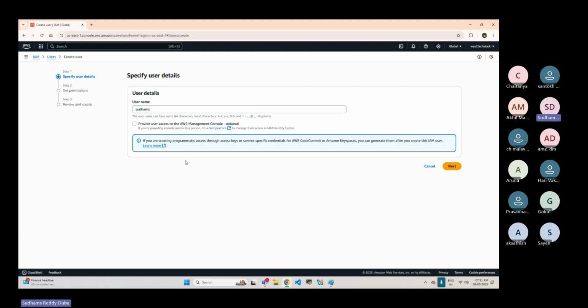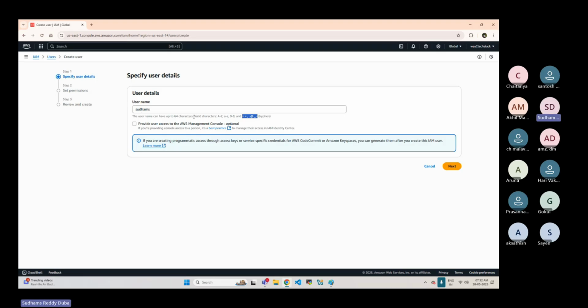And then you can see the length of this particular username can be 64 characters. In those 64 characters, we can give either capital letters or small letters, or numbers from 0 to 9, or these particular special characters. Only these. You can't give double quotes, single quotes, dollar, slash, backslash. You cannot provide those special characters. Only these are allowed in the name.